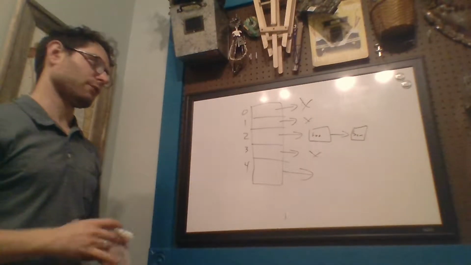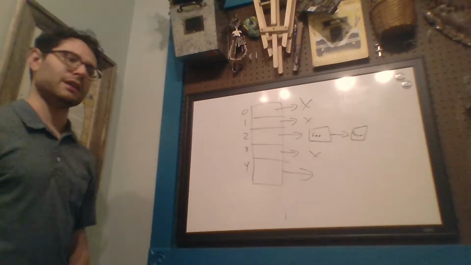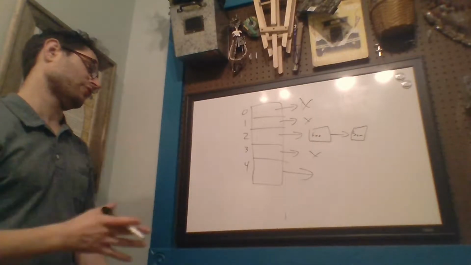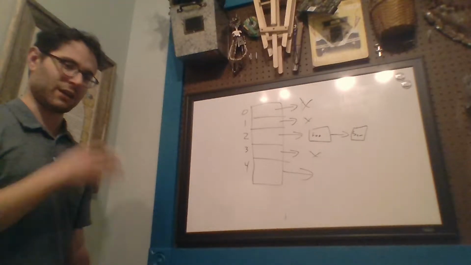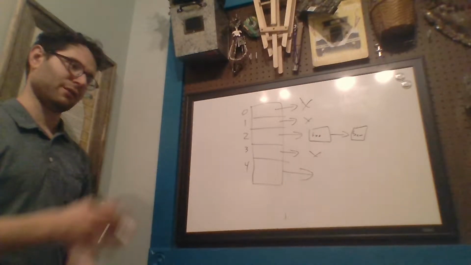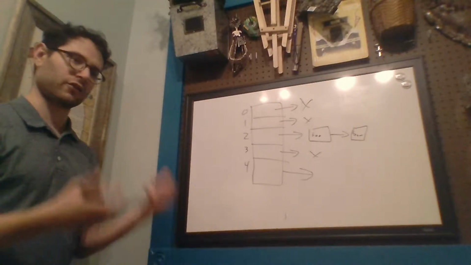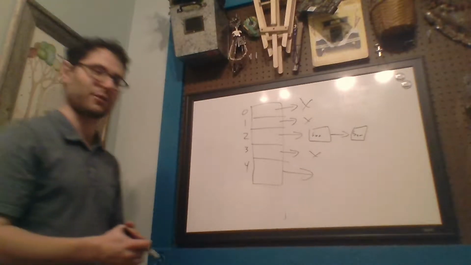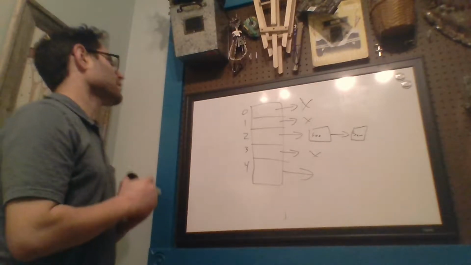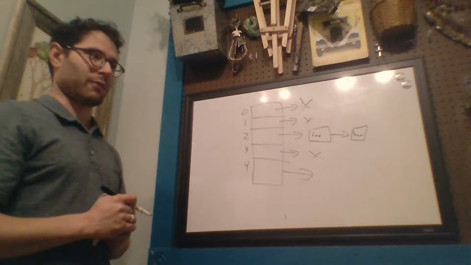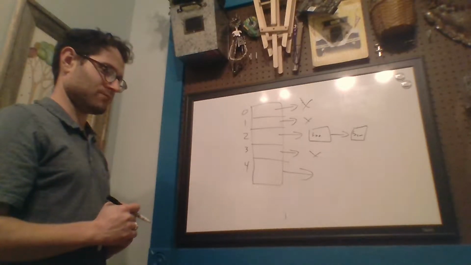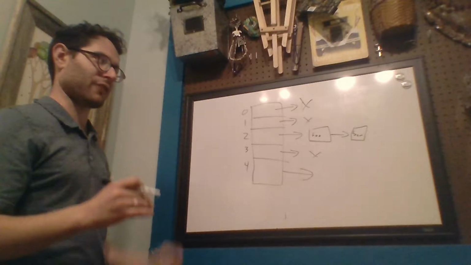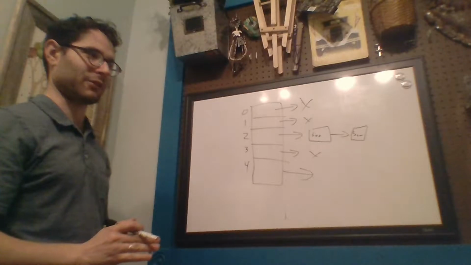So let's review our problems. Problem 1 is that we needed to take in a key, and we were using a giant array. We need to take in a key and convert that into an index so we can store in our giant array. And our solution was, well, keys can be anything, so we just turned it back into an integer because everything's just numbers anyway at the very end of the day. Problem 2. I don't want to waste 4 gigabytes with a giant array. So the solution is to use a small array, and so we don't get an out of bounds error, we simply mod everything by the table size.